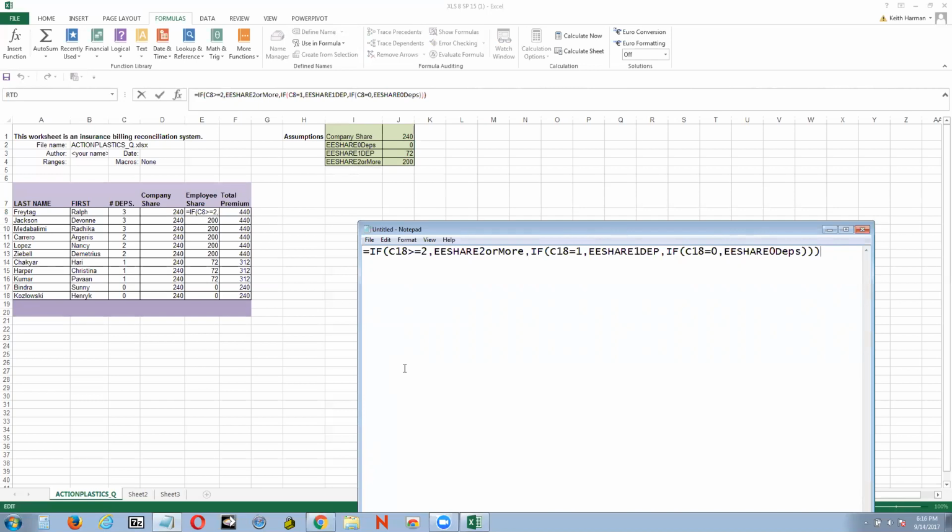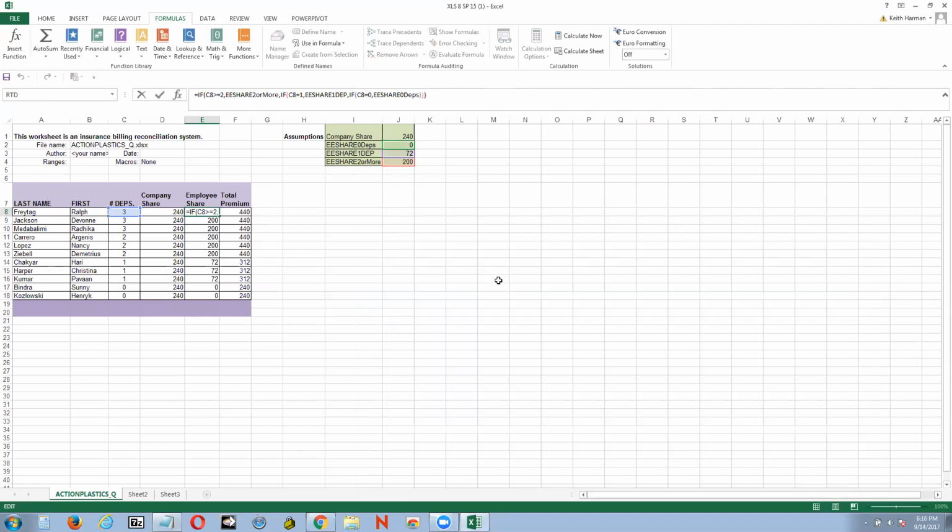And that's pretty much all there is to it. And then it just becomes an issue of a drag and a drop. But the key thing is I created the assumptions area, I named the variables, okay? And then I just use them so I can drag and drop either across or down. But as much as I can automate a spreadsheet, I do that. And one of the ways I do is to do a drag and drop sequence.